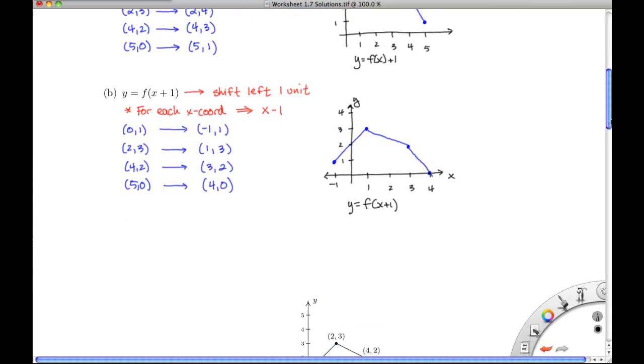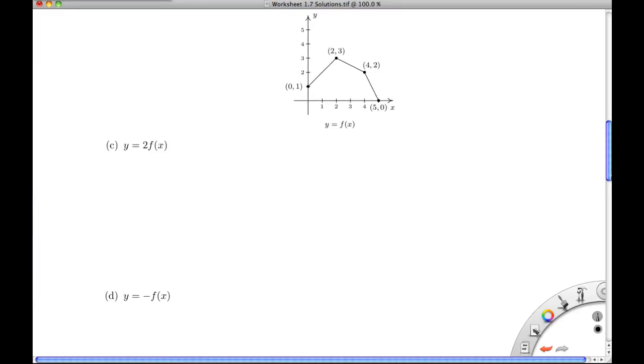Okay, so let's check out the next two. We'll bring back a copy of the graph here. So for this next one, part C, we've got a constant multiple in front of the entire function, f of x. And again, that's kind of just like our y-coordinate. Y is equal to f of x. So we're, in essence, multiplying each y-coordinate by 2, which is going to stretch this vertically. So we would describe this as a vertical scaling by a factor of 2. In this case, this is going to result in the vertical stretch.